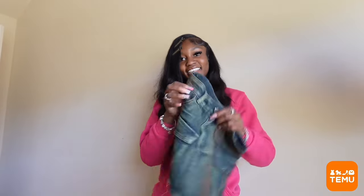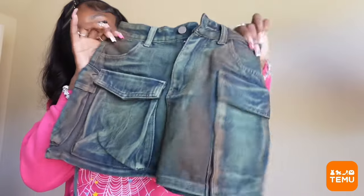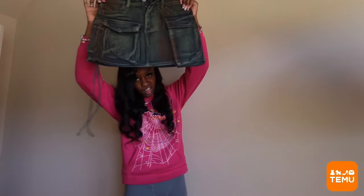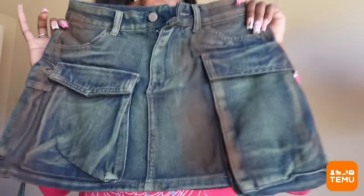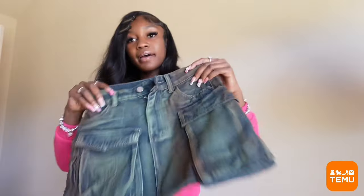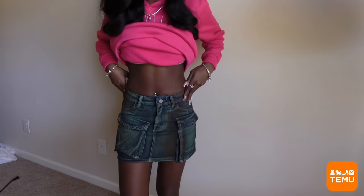Oh, this is cute. Y'all know y'all seen this skirt before. I've seen this skirt earlier. I finally got me one. This is cute. This is a cute skirt. Does it stink? No. It don't stink, luckily. I'm gonna go ahead and try this on. I can't wait to try this. Hopefully it fits me because nothing be fitting me, bro. I'm just a tiny girl. It fit me and it fit me good too.